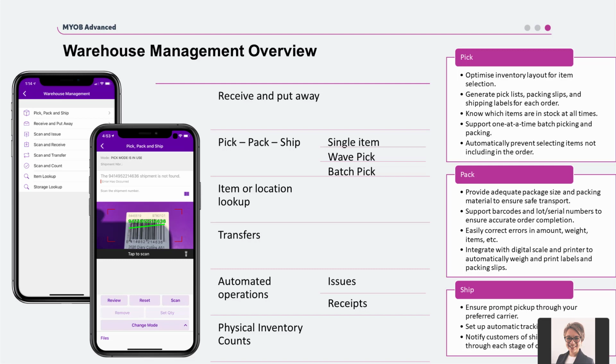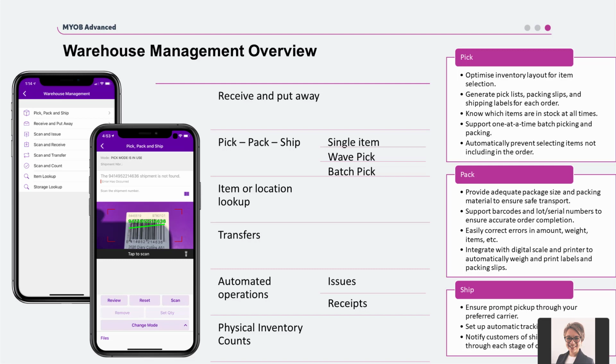So you could do it, for example, for a single order if you want to. So you can go out and pick a single order for a customer, and I'm going to demonstrate that for you today. And also on that order, we're actually going to split it into two different boxes. So you can see maybe everything doesn't fit into one box, so we're going to split that into two different boxes.